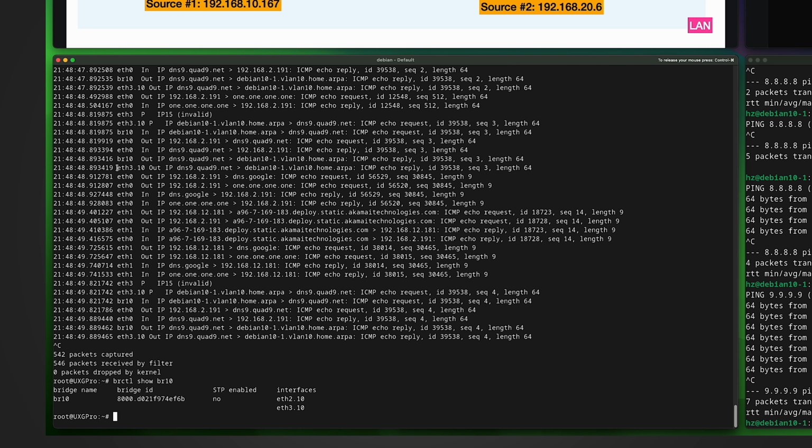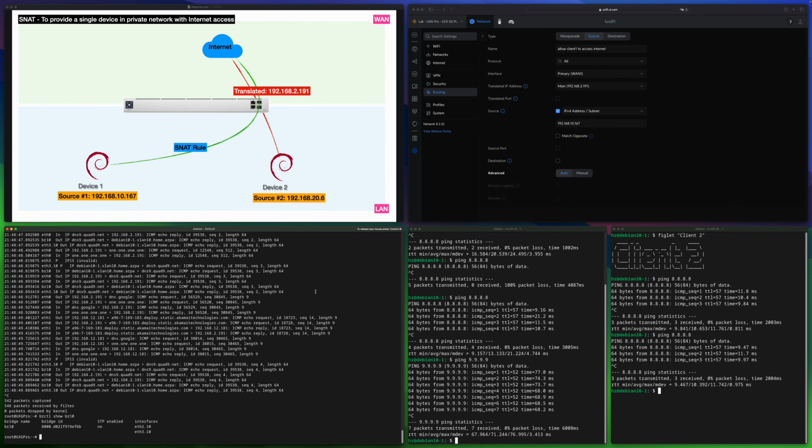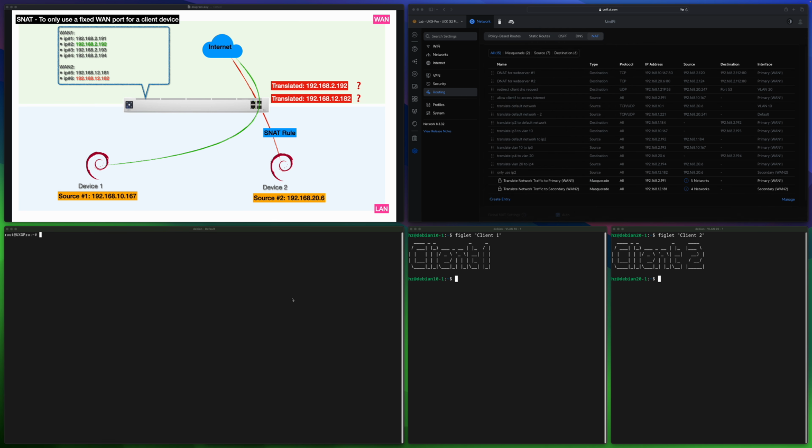Okay, so then all the remaining traffic is just normal VLAN traffic, so we don't need to explain the details. Basically, this ends the first scenario. It is pretty straightforward and very simple to understand. Let's move on to the second scenario.